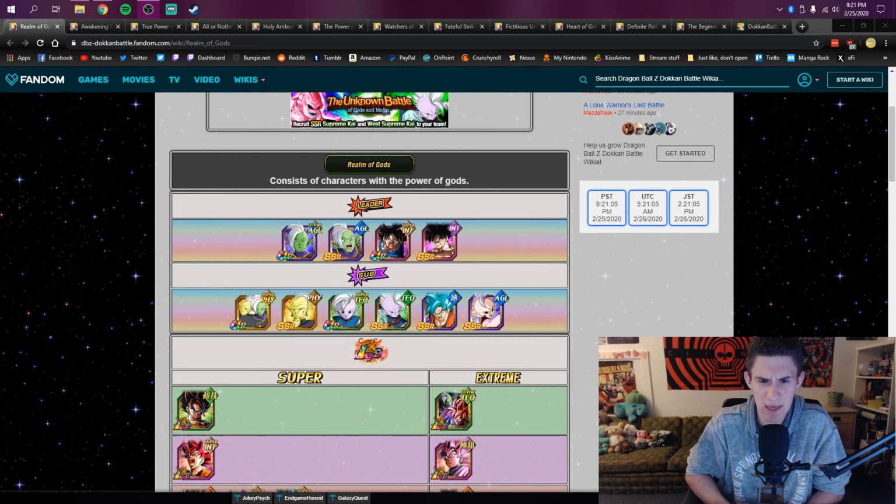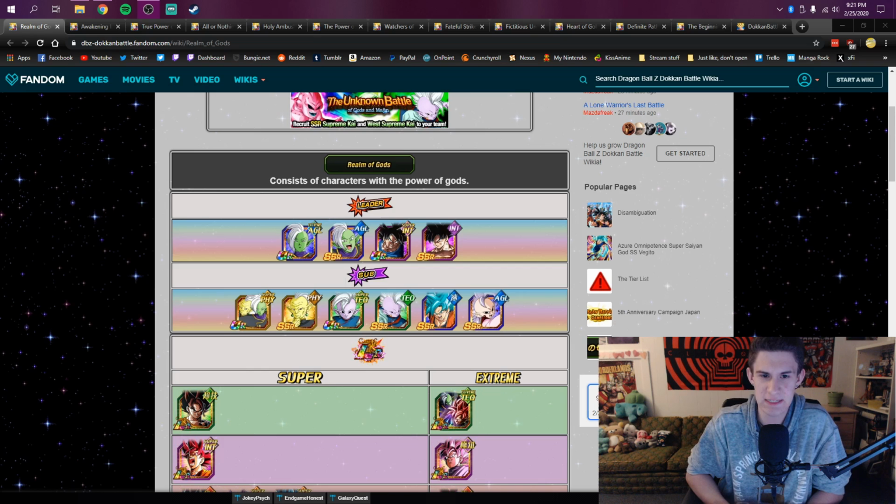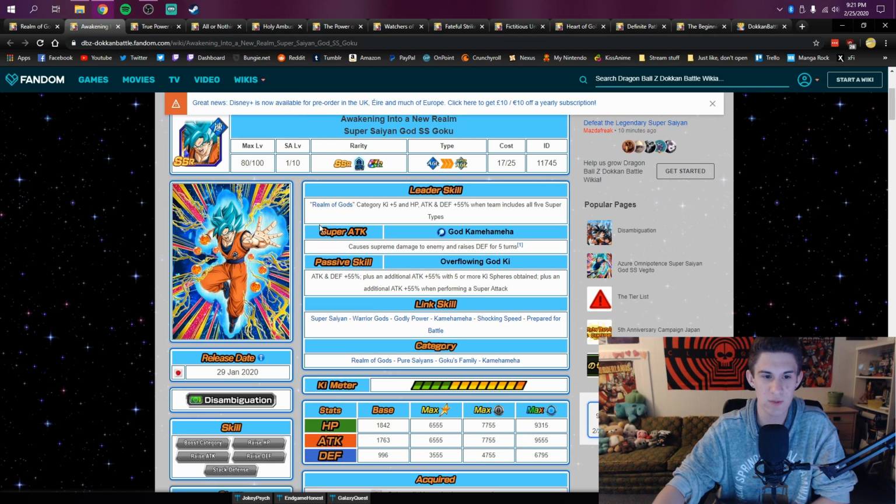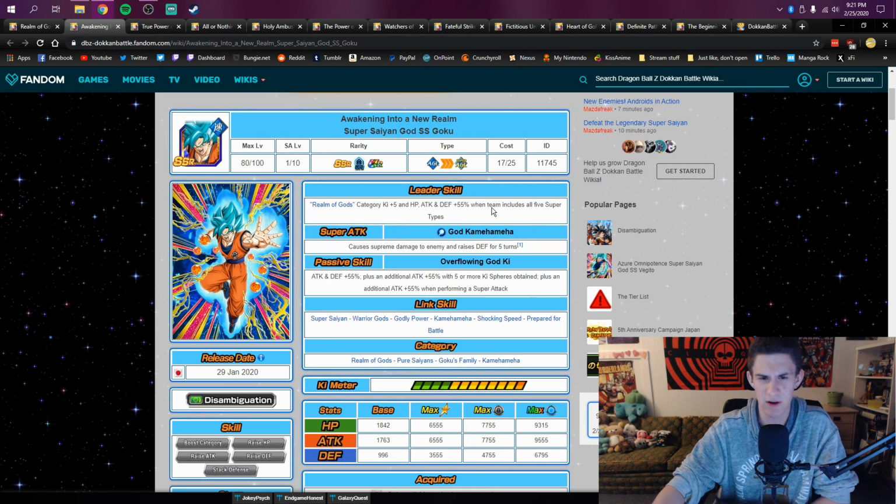Today I wanted to make a free-to-play Realm of Gods team. I was just curious, could you do it? Is it possible? Would it work? So I dug through the Realm of Gods category here and I picked out some units. I wanted to try building the team around this one Goku because I think his leader skill is very interesting.